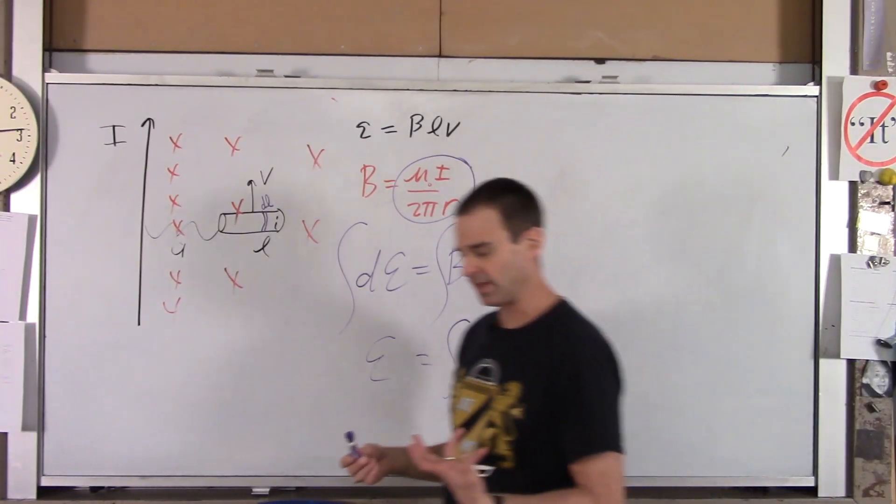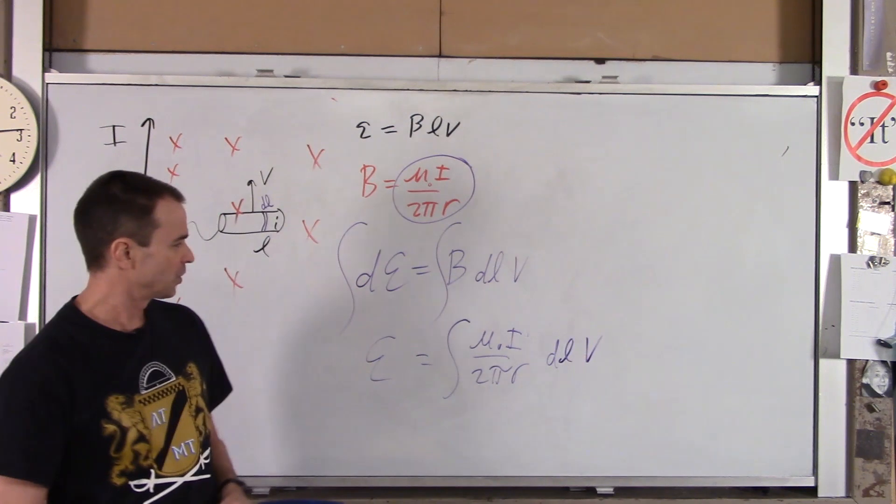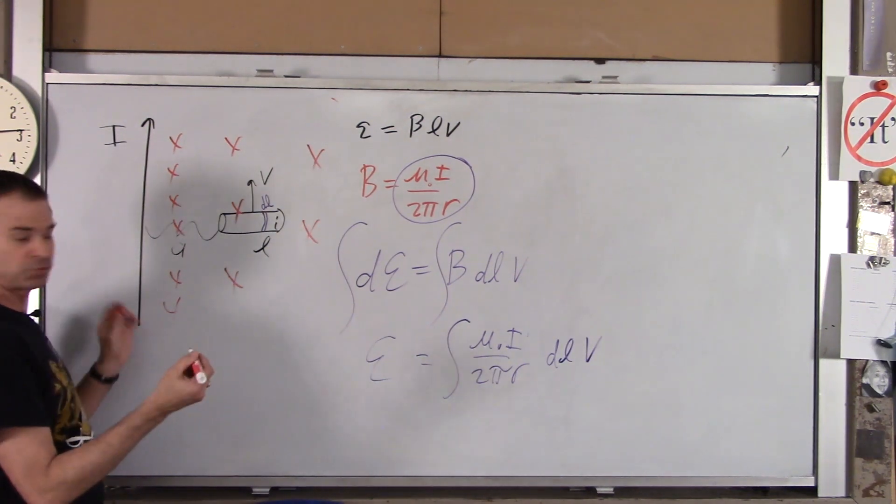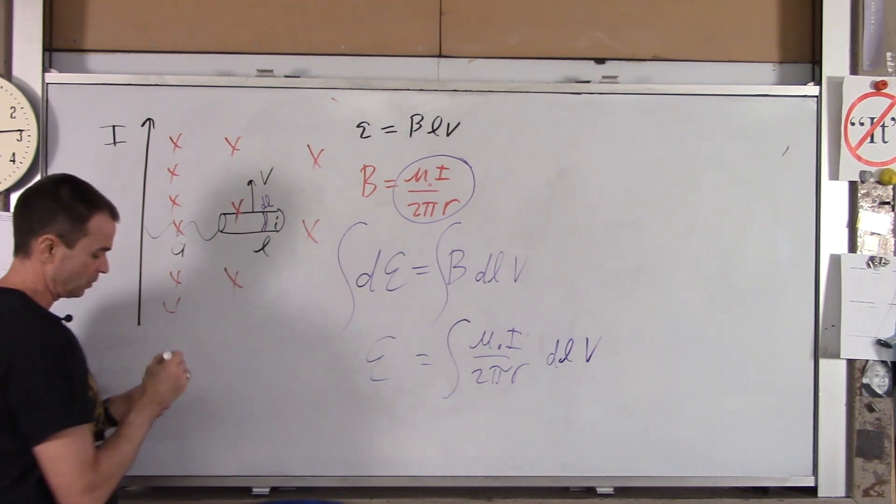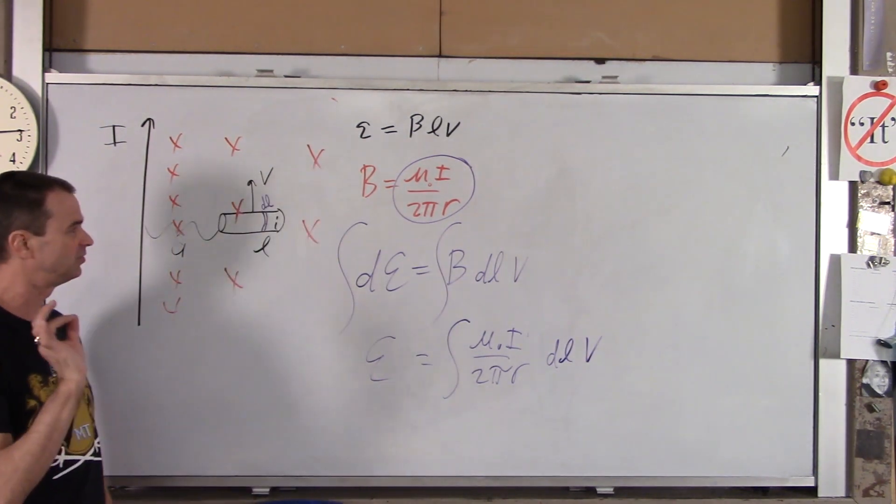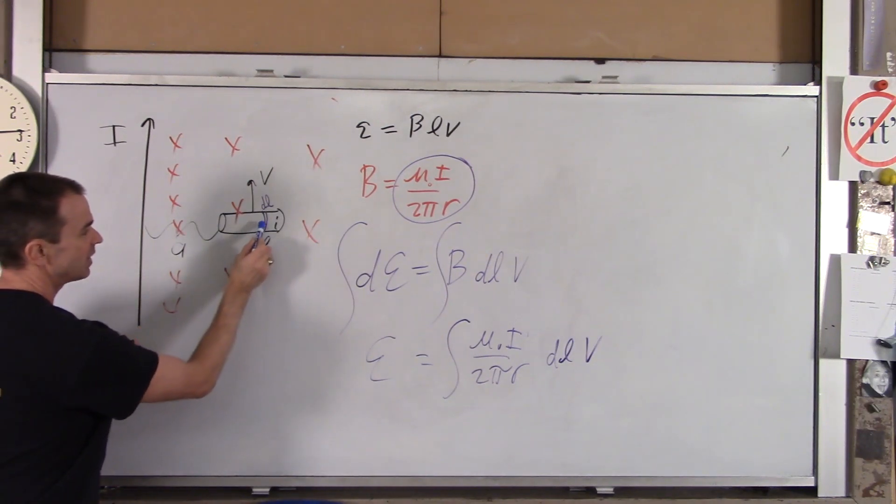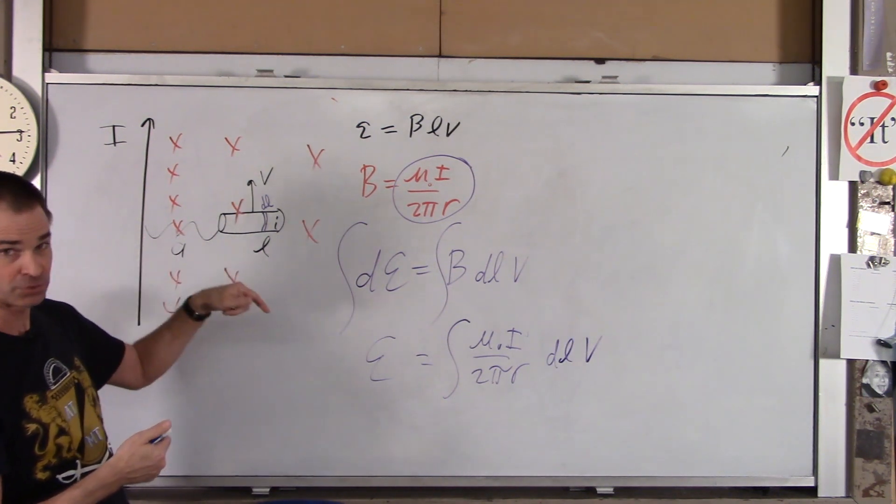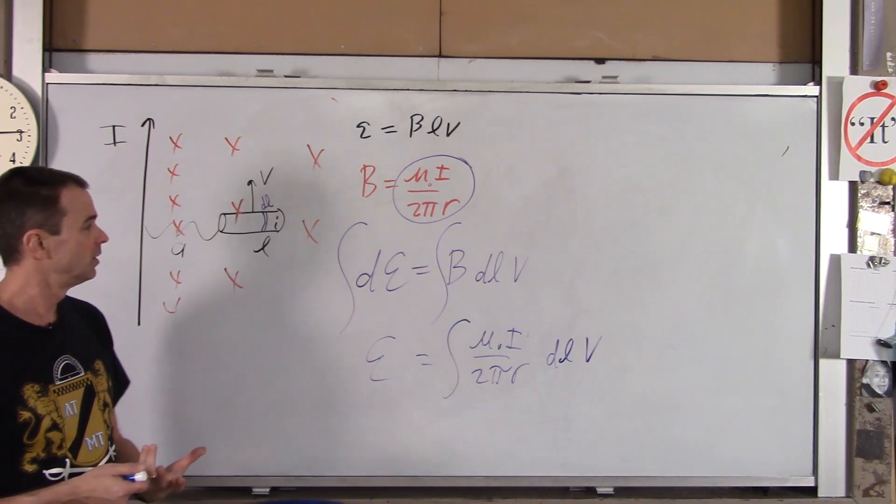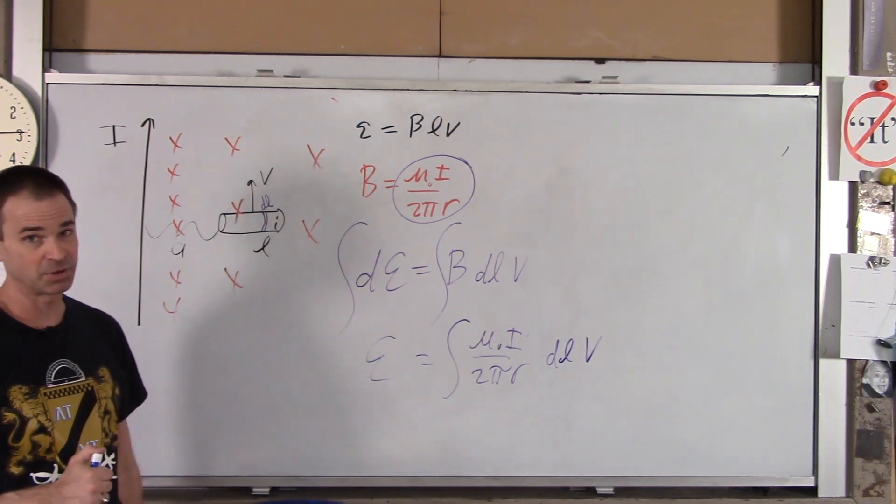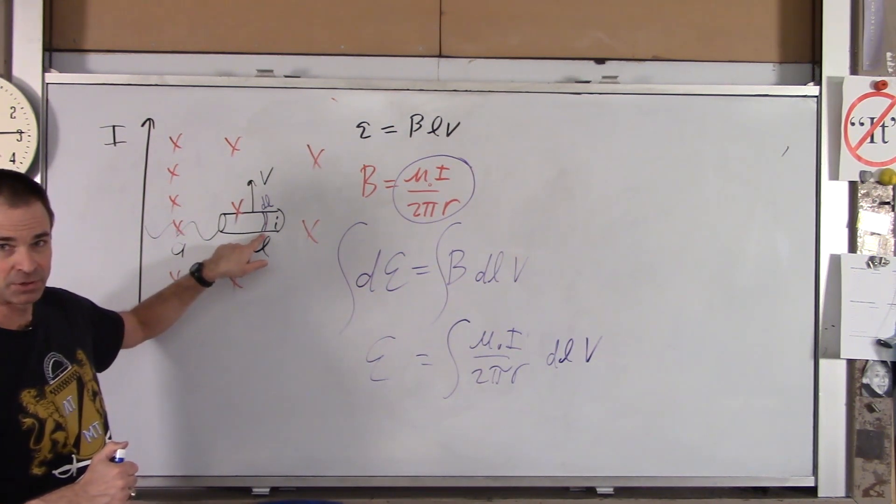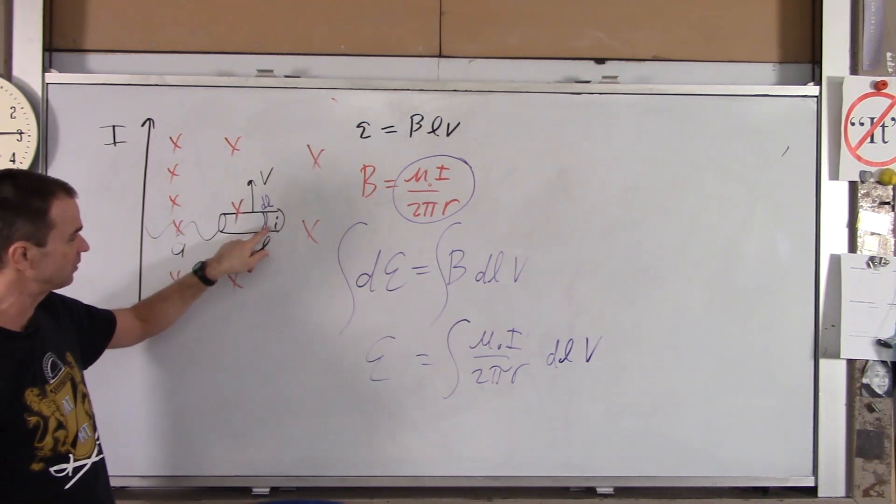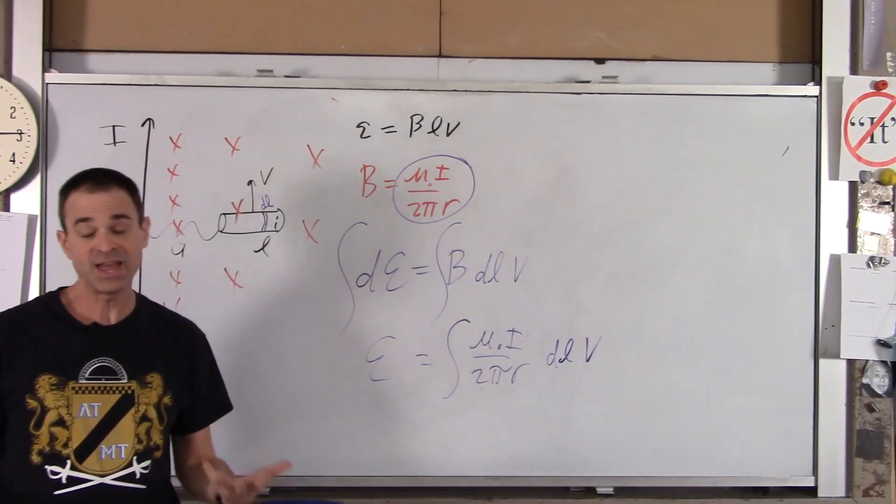Well, I hope you'll recognize, and at least in our class we've talked about this a couple of times now, how can I rewrite dL? It's dR. Now, let me kind of remind you of that. Let's say dL were one millimeter. What is dR? Well, dR is the difference in the radius from the left end of that chunk to the right end of that chunk. If I take, basically if I make two radii there, R1, R2, and subtract them, that's dR. Well, if I make those two radii and subtract them, I'm going to get that same one millimeter. If that width is one millimeter, if that dL is one millimeter, that means the difference in the first and the last radius from the left end of this little guy to the right end of that little guy is one millimeter. So dL is dR.